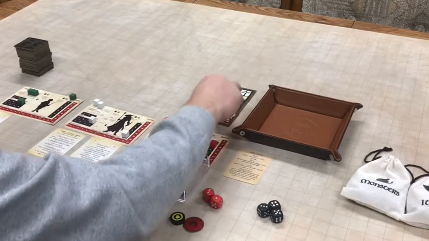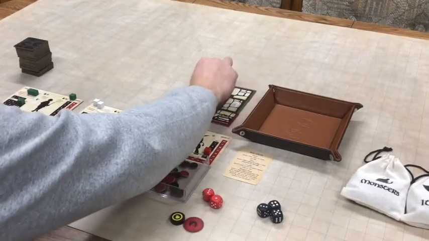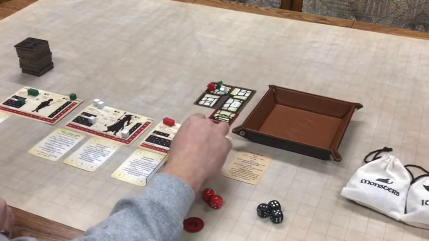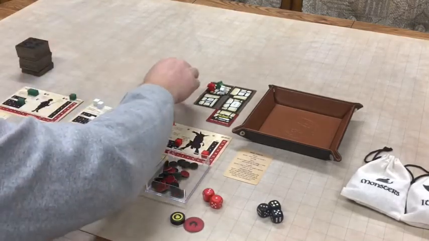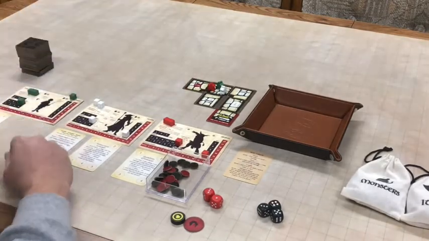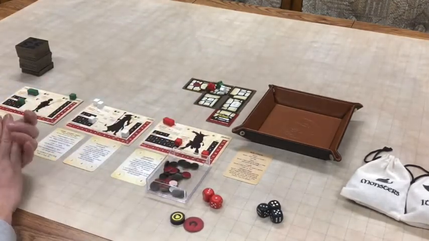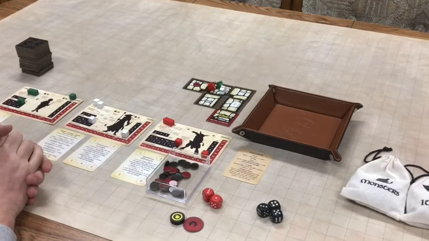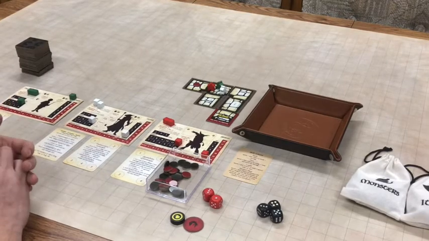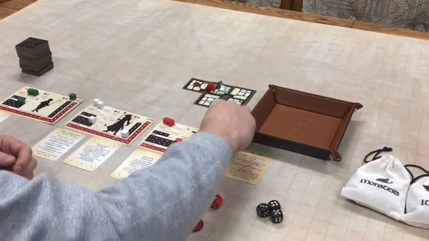So we're going to go with Grakun. He's going to move. He's going to move again. He's going to move again. Then he is going to reveal here. And there is a monster there. So I'm going to put a red dot there because there's a monster to be discovered. And we are going to go ahead and play it safe, and he'll end his turn.